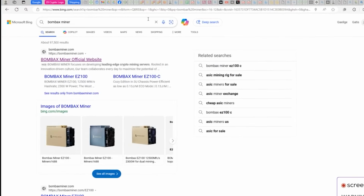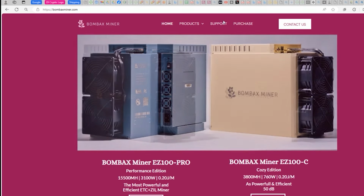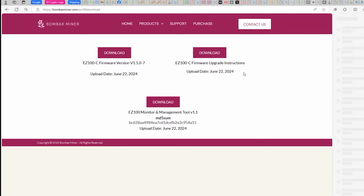Okay, so we are inside the BomBax miner. The first thing I usually love to do is to download the firmware. This is needed for stable performance, especially if this is a new miner. Also, you need the control tool. You can download this from bombaxminer.com, which is their manufacturer website. So you download both of these tools, the firmware and the management tool.